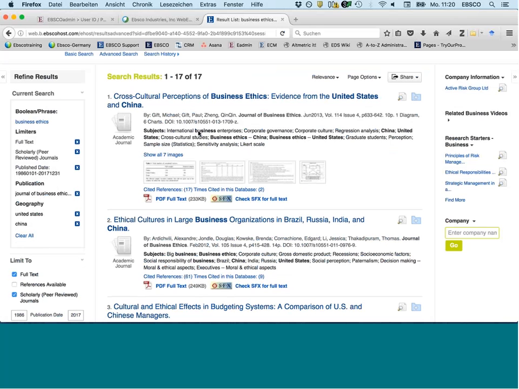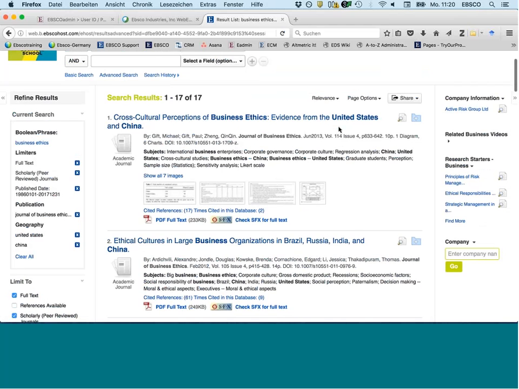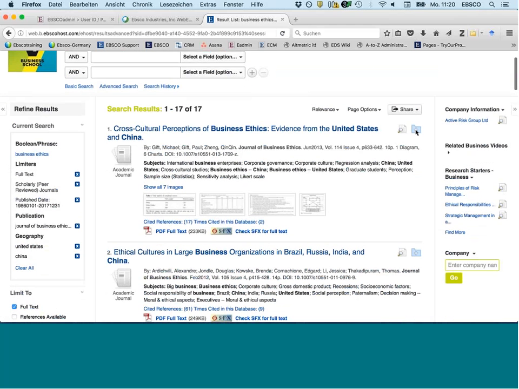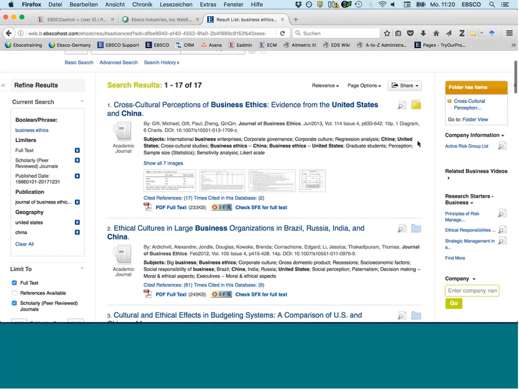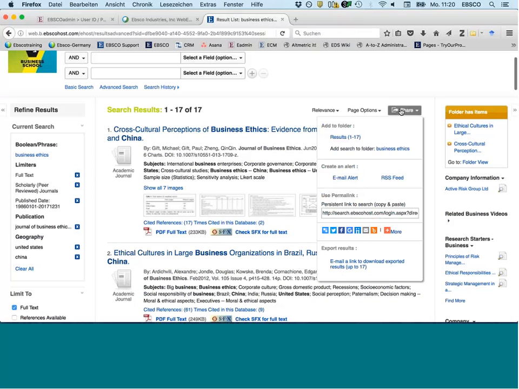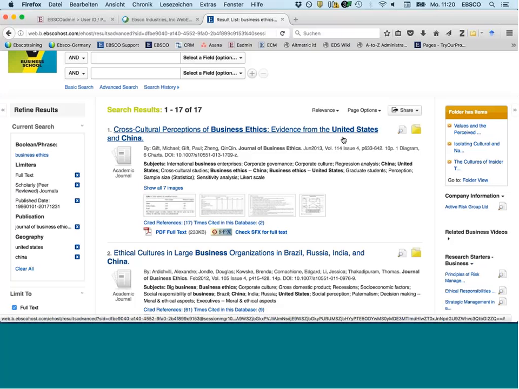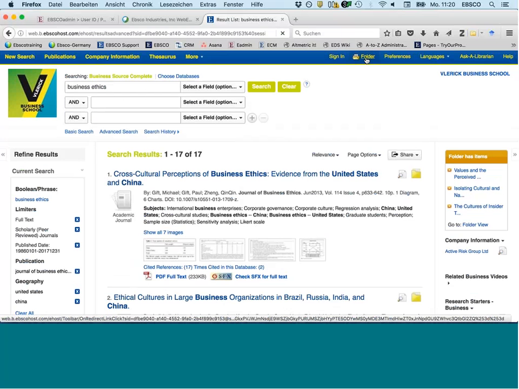So those might be interesting, but maybe the bus is coming or we have to go home or something. So then we can save those articles quickly, and you can save them into the personal folder. Here's the folder, and you can quickly go here, click them, and move them to the folder. And you can also move the whole page to the folder. Let's go to the Share menu, click on Results, and then I have saved all those 17 articles into my folder, and the folder is here.